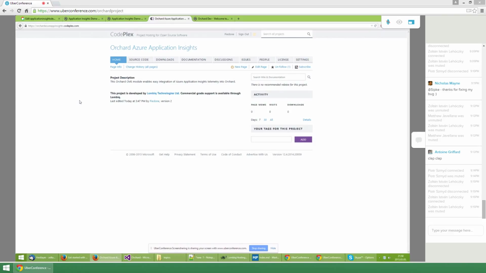So what this module does is first it lets you install the ability to collect Application Insights telemetry as a module. It's really just dropping in a module and it works. Furthermore, it's tenant aware, so you can opt to collect specific telemetry data differently for specific tenants. And that's how it works.